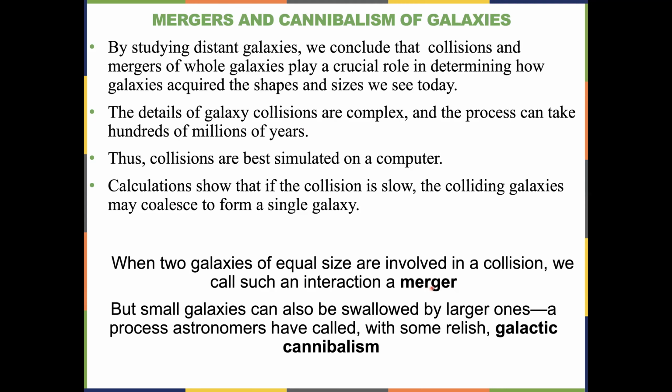Now, what is important here is you need to identify what I mean by a merger of two galaxies. That's basically when you have two equal-sized galaxies involved in a collision, you will have a merger of two galaxies. And if you have one galaxy which is larger compared to the other one, then one galaxy will get eaten or swallowed by the larger one, right? So that is called galactic cannibalism.